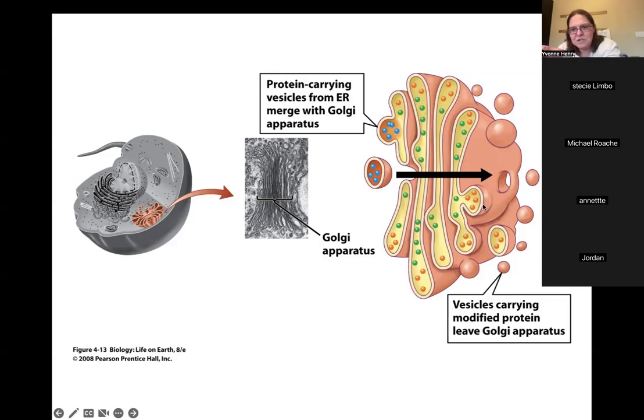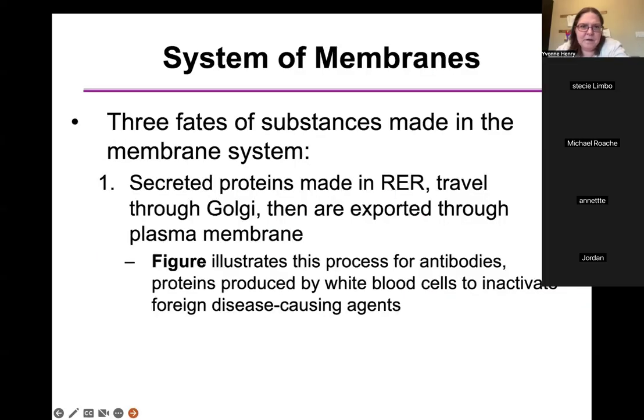So when we're finally finished here, we get these orange proteins now that are packaged in this little vesicle, ready to go and do what their job is to do. So they might bond with the plasma membrane and release it into the external environment of the cell. They might go somewhere else in the cell where they're needed and do whatever their job is. Okay.